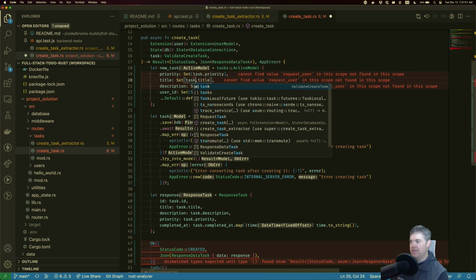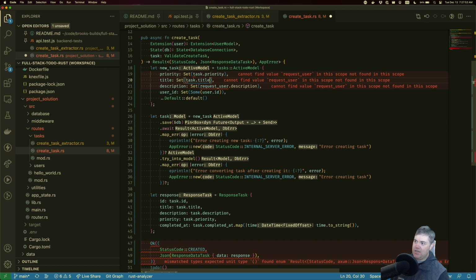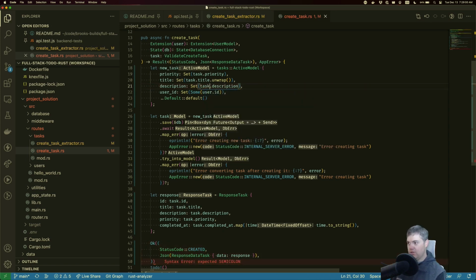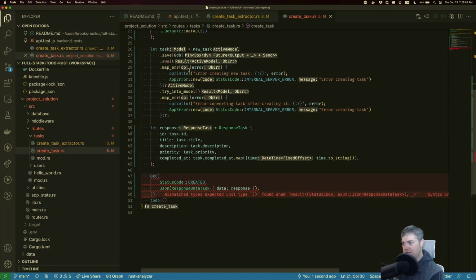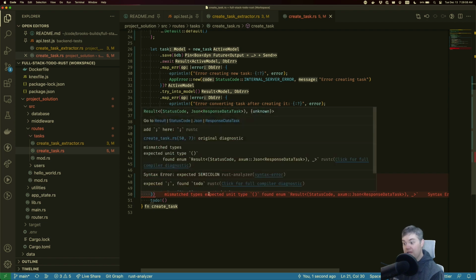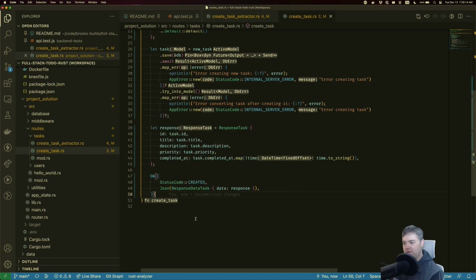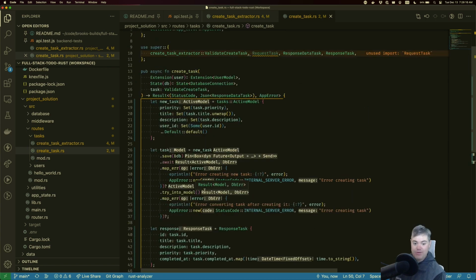This is going to be task.title, but we need to unwrap you because you're an option. Description is task.description. Everything else is okay. We created mismatch types expected. Okay, so let's take away the to do also. Okay, no error messages.